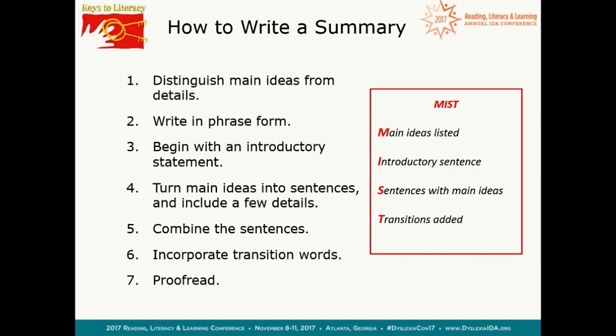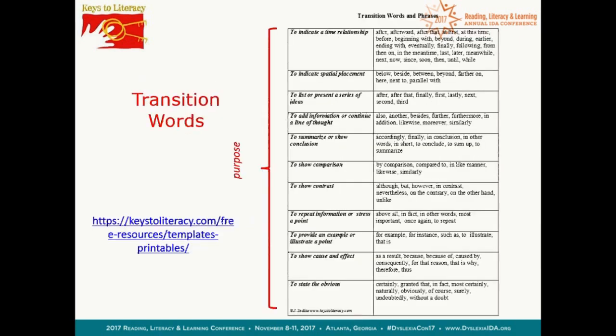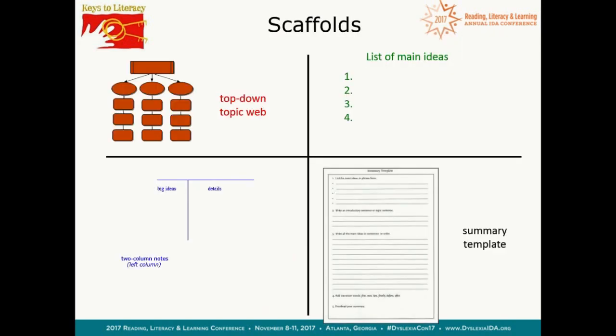Then, introductory sentence. You have to tell the person what you're summarizing. Next, develop your sentences based on the main ideas. Are you going to make it a little moist? Absolutely. Finally, add your transitions. So let me show you, we've got the transition list. I told you where you could download that.